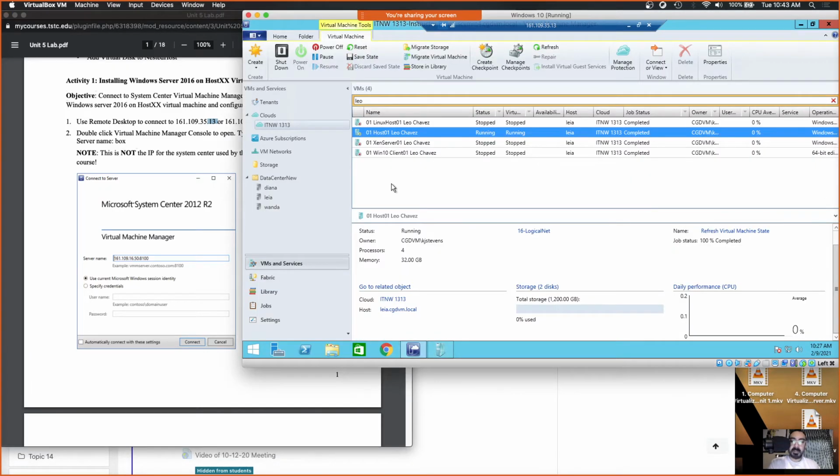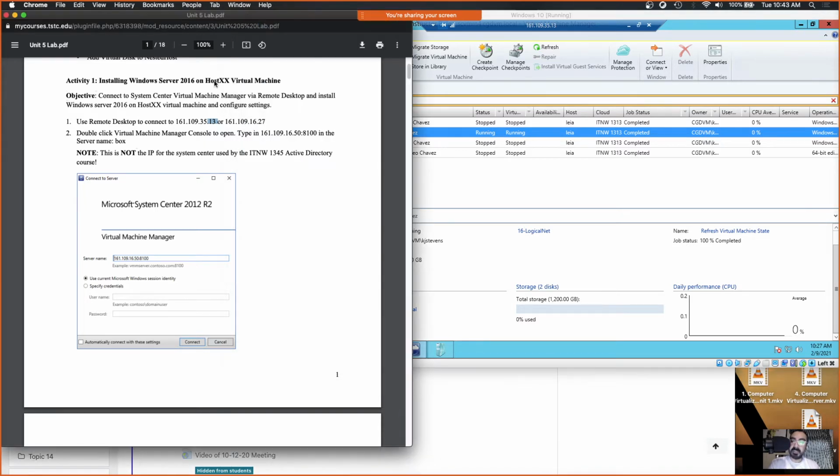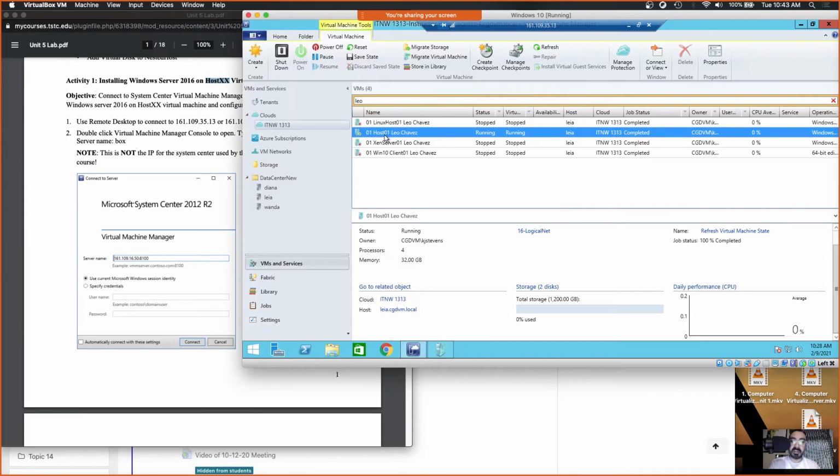the VM that you're going to be playing with is the one that doesn't have any special name on it. So in this case, it's host 01. And then as y'all get into yours, y'all's will be like 02, 03, 04, 15, 20, right? And so that number is going to come in handy. You're going to use that number a few different times, especially when you see stuff like this, host XX. For me, that would be 01. For you, that'll be whatever the number says, host whatever the number is.